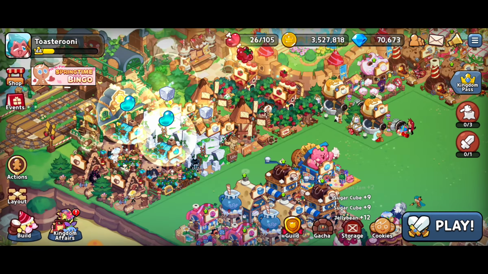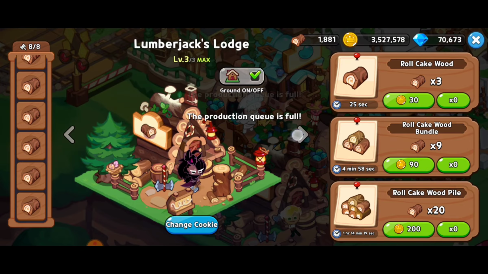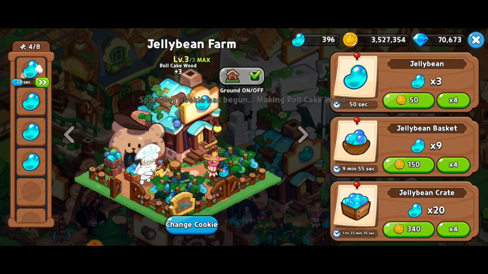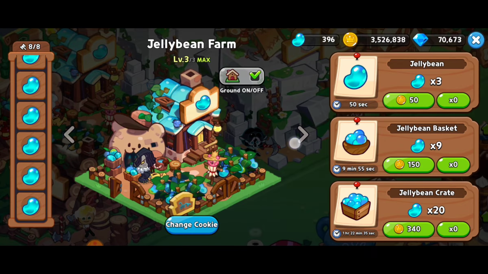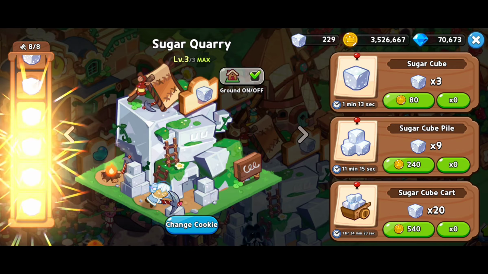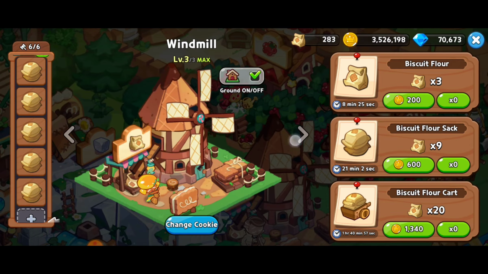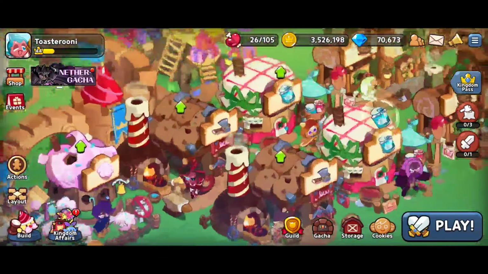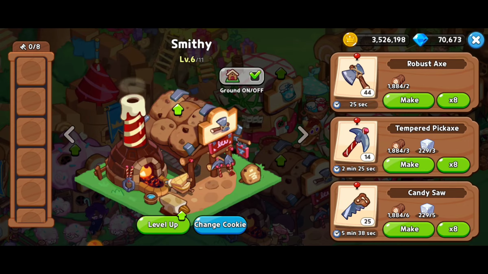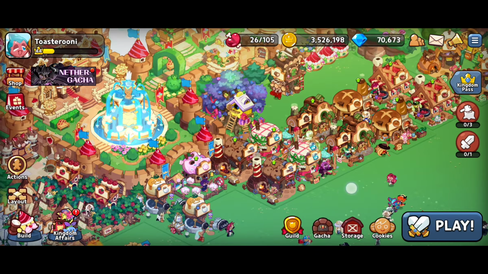Here, let's keep this going. So we're getting some more resources here. Perfect time. We're gonna get that wood stacked up again. Looking real good. Little bit of sugar, little bit of jelly beans, a little bit of wood, the lumber there. I want to get to 60 when it comes to those axes. So we're getting a little bit closer there.